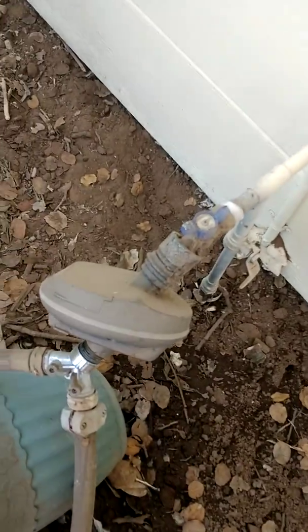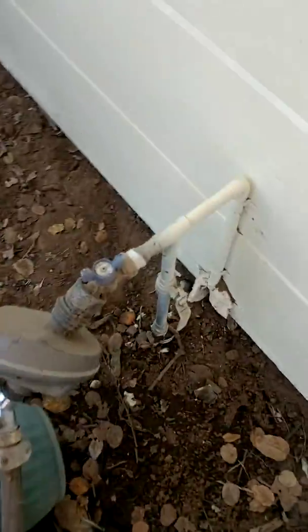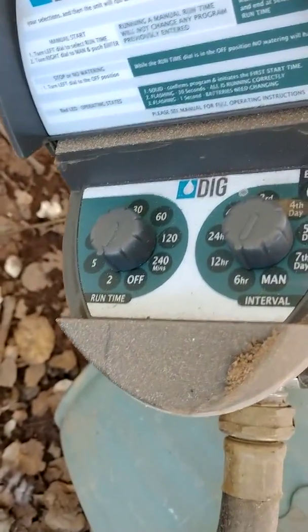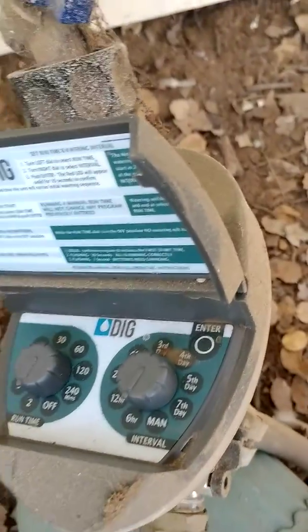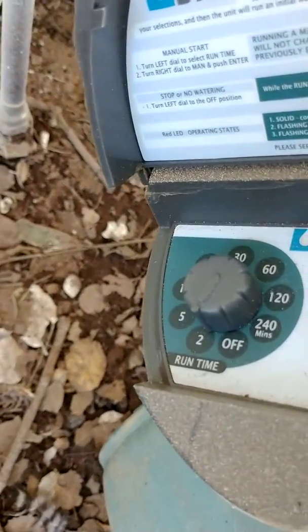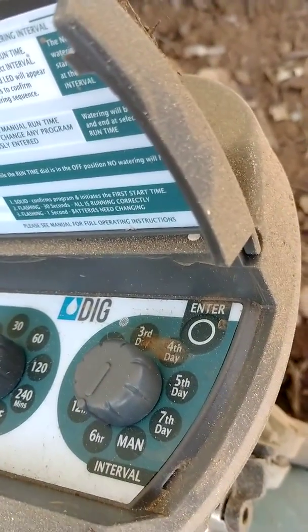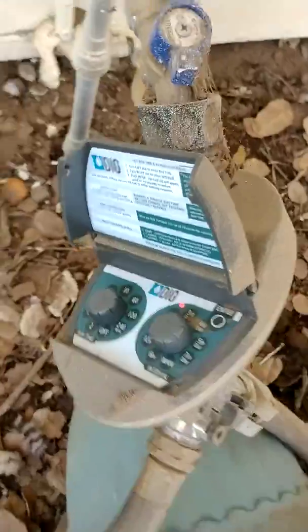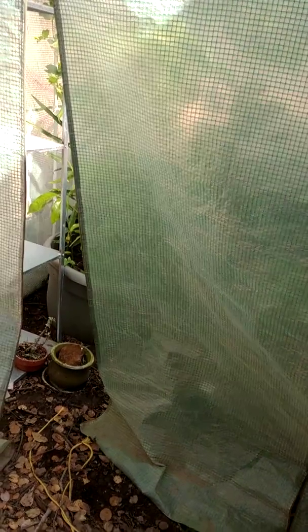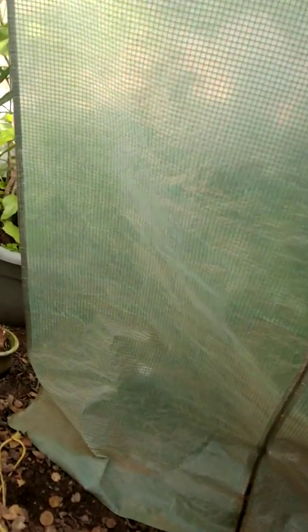I've got to update the timer because this is for watering lawns. It doesn't have a very good array of options, because I don't need to water for a lot of time. But that's what I'm using. So you can see I have the option of watering for 2 minutes every 6 hours, and that's the minimum timing on that. But I don't want to water for 2 minutes, maybe 1 minute, and I don't want to water every 6 hours. I want to water during the daytime only, not at nighttime. So that is a good timer, and it's working for now.